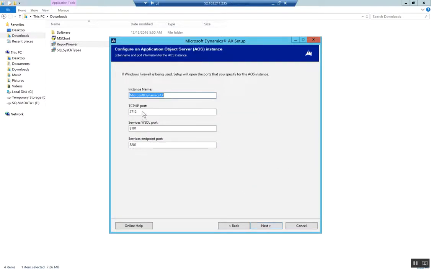Cool. We're going to leave these as default. If you start changing these, which sometimes you need to in a production environment, it starts adding a lot of complexity. What happens then is anytime you do any configuration, any installation or further services, you're going to have to always just remember what those ports are. So for a single server, it's absolutely fine to leave them as what they are. Indeed, it's recommended, so that way you kind of minimize the complexity of future components.